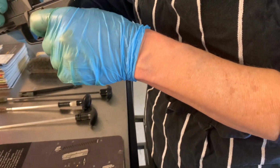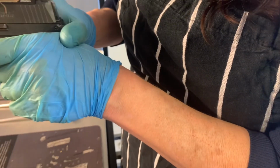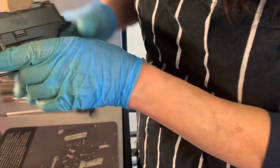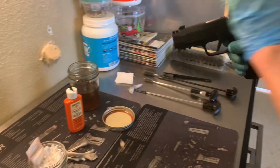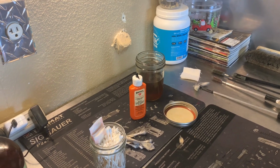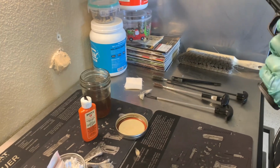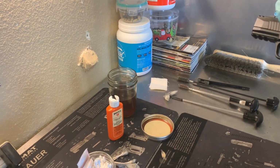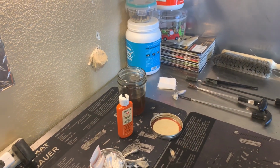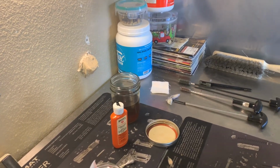You want to start rolling it. Bring it all the way back and then lock the slide. Think about that. You're going to have to lock the slide, rack it back, and then however you need to do it. You can grab that aperture, it doesn't matter. Nope, you want to lock the slide back. Just think about locking the slide back. Don't think about the lever. Okay, I can grab the optic.